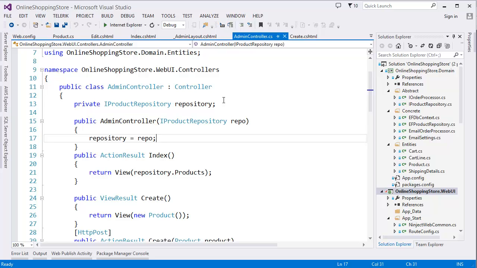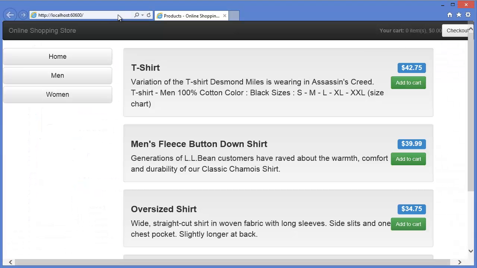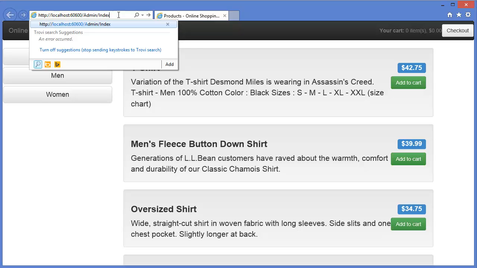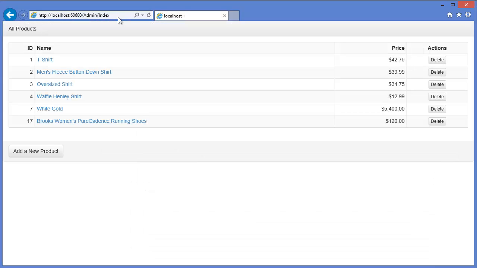Alright, first check out the last development. In our last project we just added some admin functionality, so you can create a new product, edit or delete.